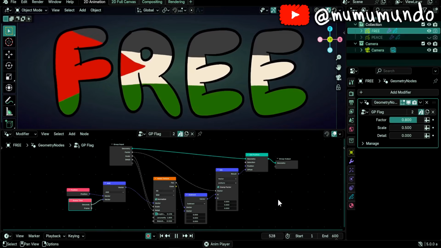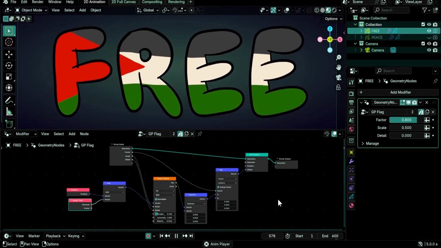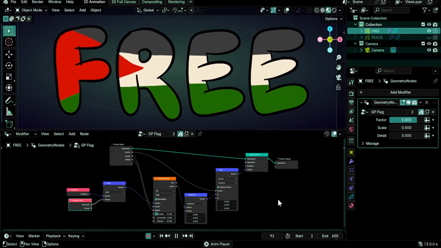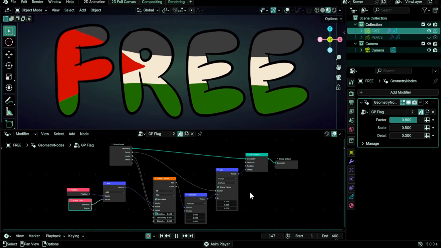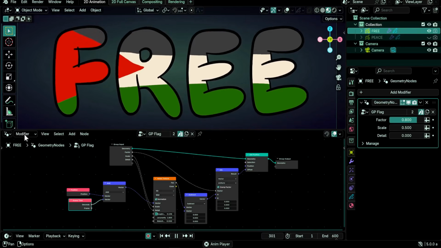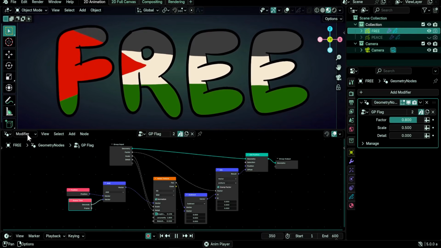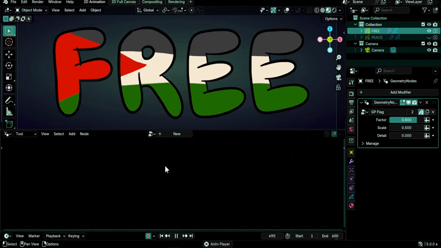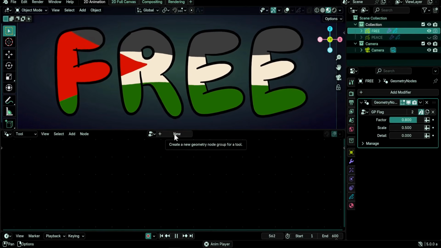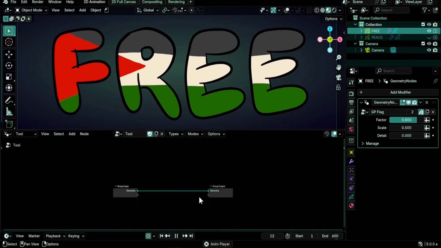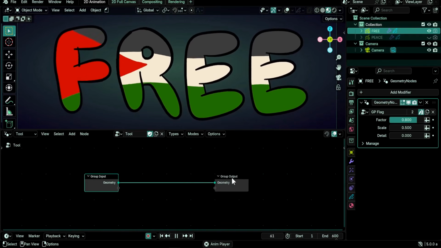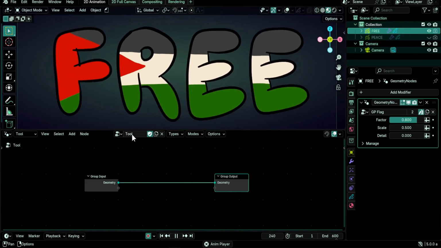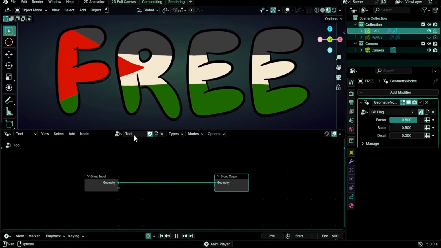But now we got a new way to use geometry nodes. We had them for other types of objects before, but it's new for Grease Pencil, and it is node tools. As you can see in this drop down, we have the modifier mode here, and we can change to tool. Then to create a tool, we need to hit this new button here, and we have a new tool with these basic nodes, and we can populate it with our nodes here. We can also change the name of the tool.